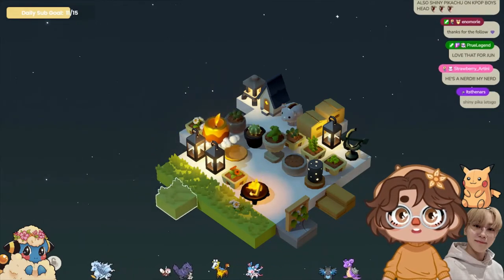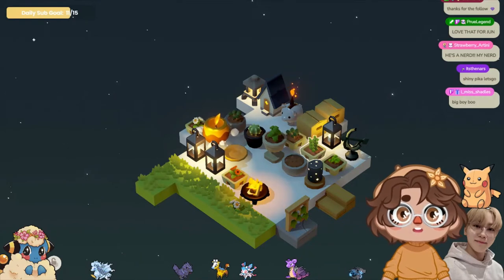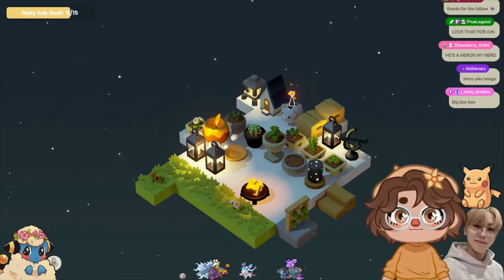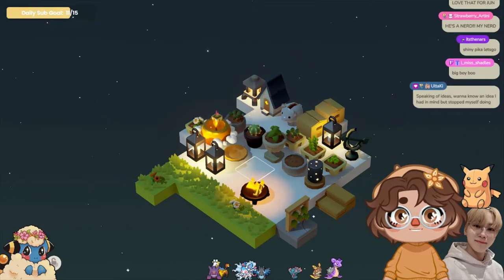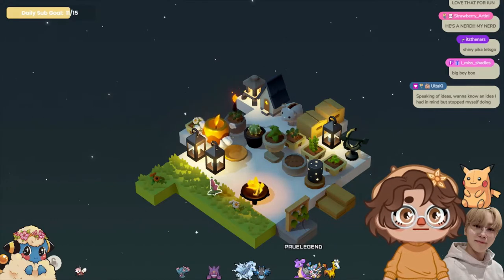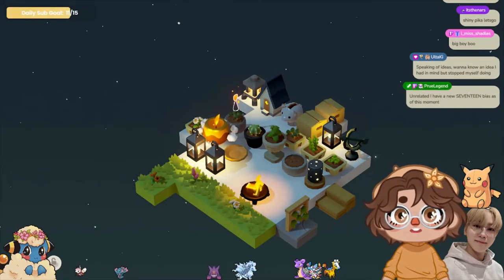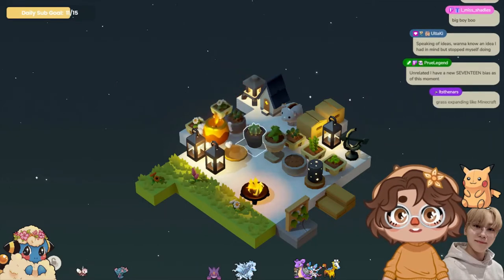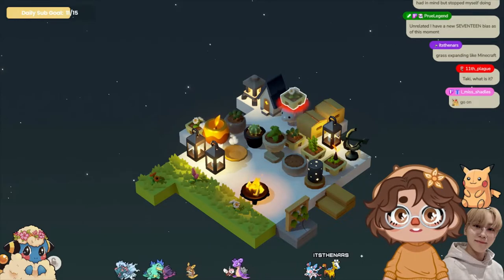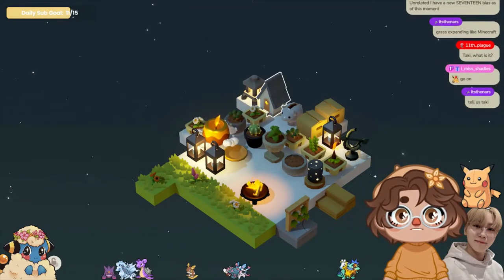Oh, more grass. Let's go. My grass is slowly expanding. He's a nerd. He's my nerd. It's true. Put some of those there. Ooh, some hyacinths. Unrelated, I have a new 17 bias at this moment. Hey, would you believe June's a very good bias to have, in all honesty? June's a great bias to have.